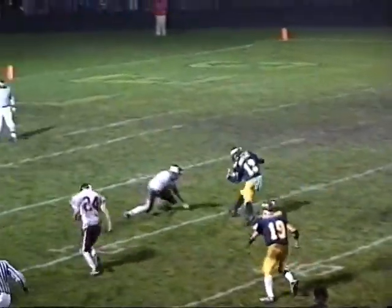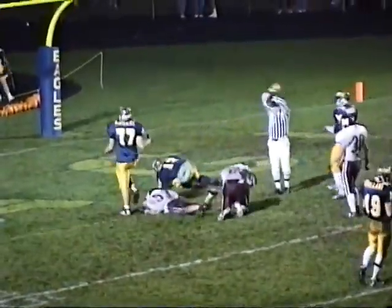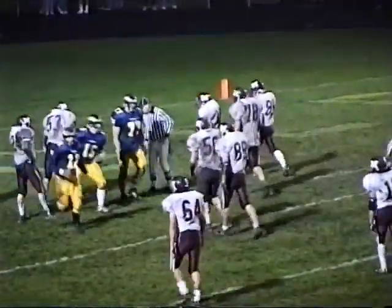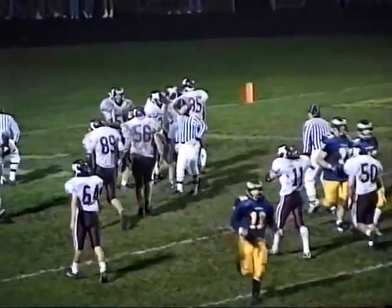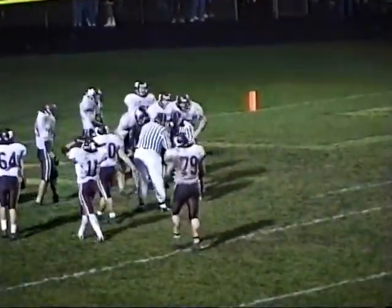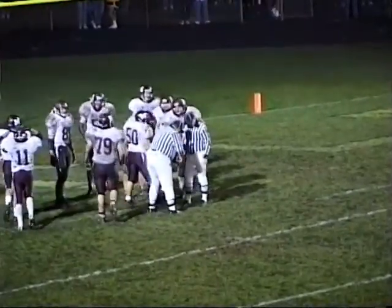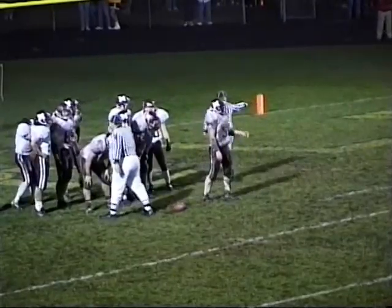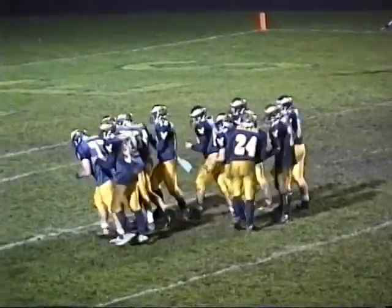Go, go, go, go, go! And the keeper by the quarterback, Mealy, and he's gonna go all the way into the end zone, as he's tackled at about the 2-yard line, 1-yard line, somewhere in that vicinity. That was a great fake. He gave the ball into the line, and the defense bit on that bait. Kept the ball, went around to the outside, down to about the 1. And another first down for the Eagles at the 1-yard line, gain of 24.